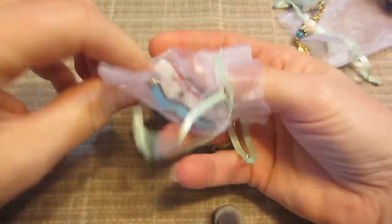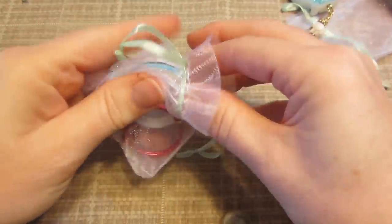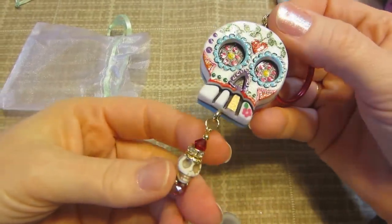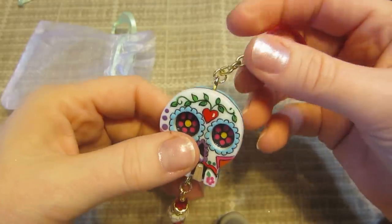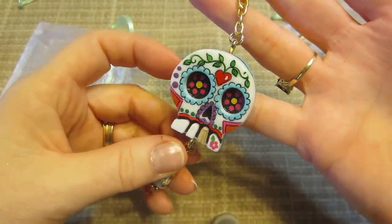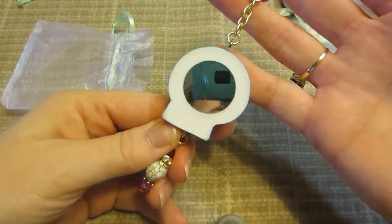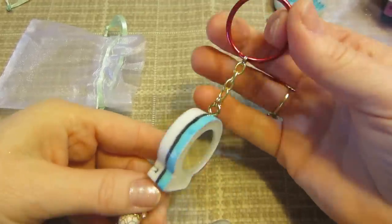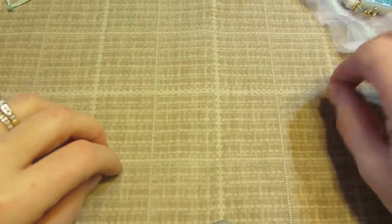This is one of the ones that I poured in all white and embedded a mirror on the back. So I made that into a keychain. It has a white skull with red beads, and the mirror, and then I just colored the side, and it has a red keychain on the top. And those are $10. Then I have the sugar skull necklaces.